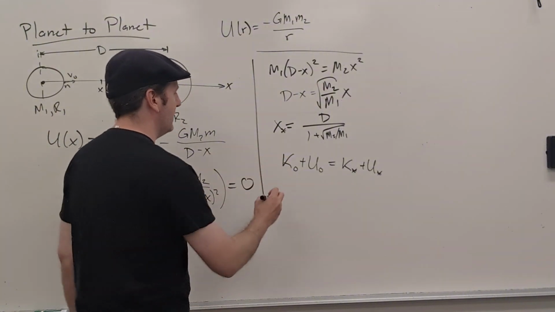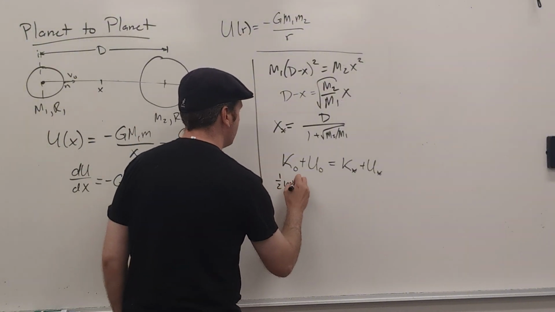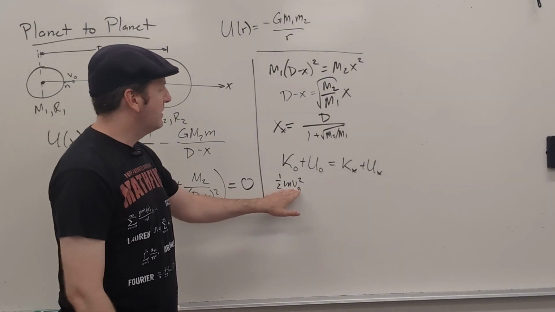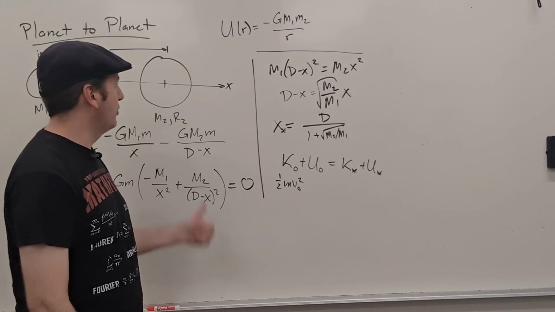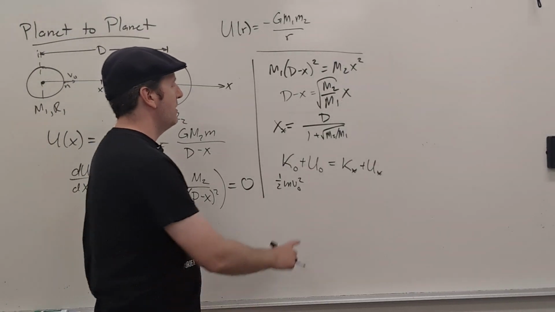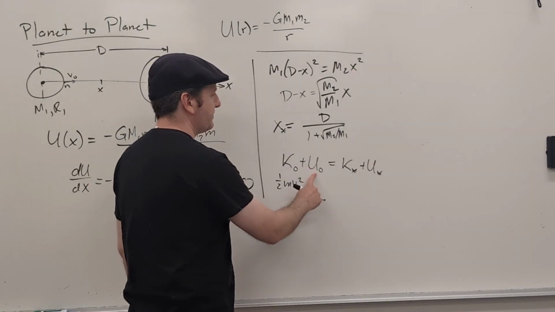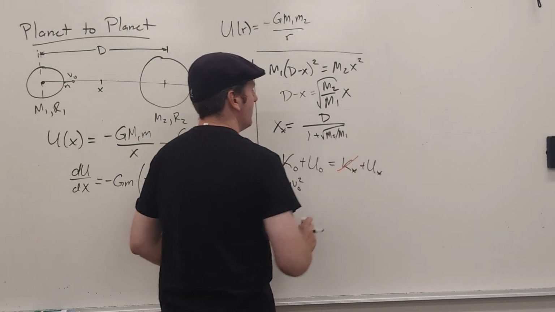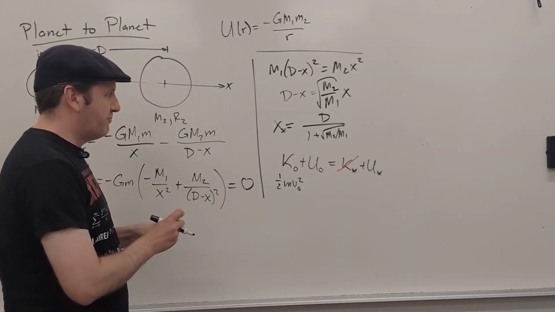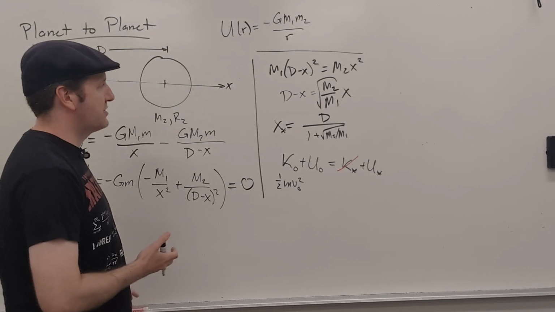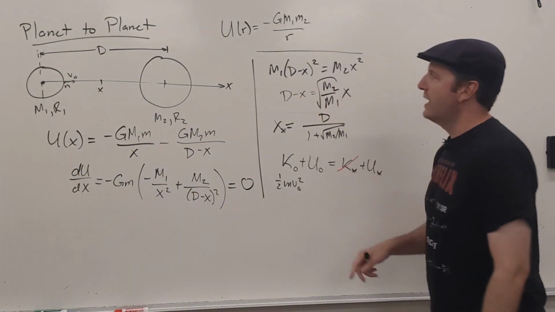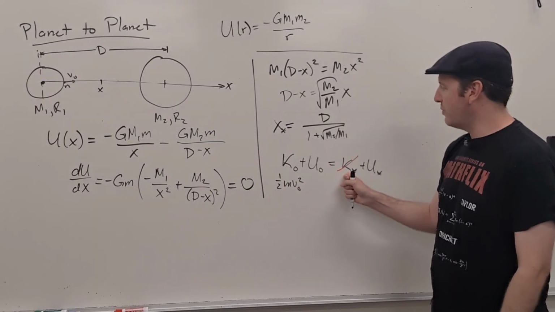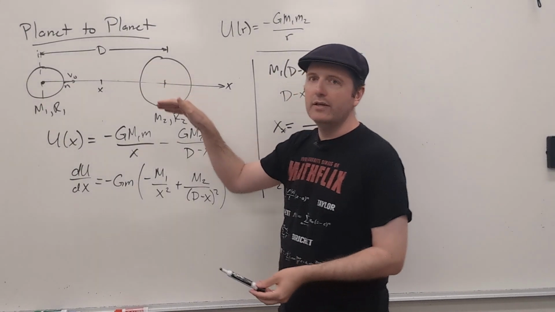K naught, my initial kinetic energy, is exactly 1/2 mv squared, I'm assuming non-relativistic, 1/2 m, little m, v naught squared that I'm looking for. There's the v naught. I am going to have to work this out, but my K star is 0, by assumption, right? The idea here is I'm trying to find the minimal v naught, and the minimal v naught is when it just barely makes it over the hill between these.